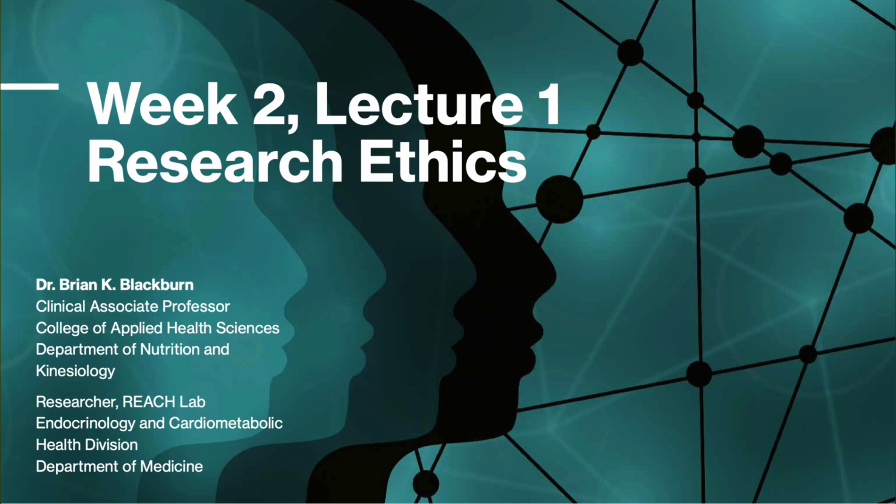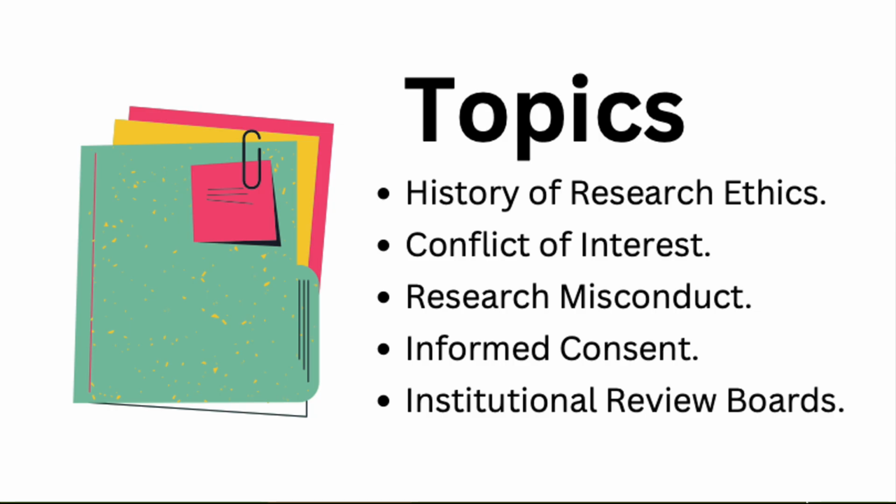So let's talk a little bit about what our topics are going to be today. We are going to talk about the history of research ethics, just briefly, and then the conflict of interest, the research misconduct, the informed consent, and the institutional review boards, the IRB, that will all be a part of the second ethical research lecture. It just gets a little long. And when we're talking about this type of information, I don't want you guys falling asleep and drooling on your very expensive computers while you listen to me rant about various things.